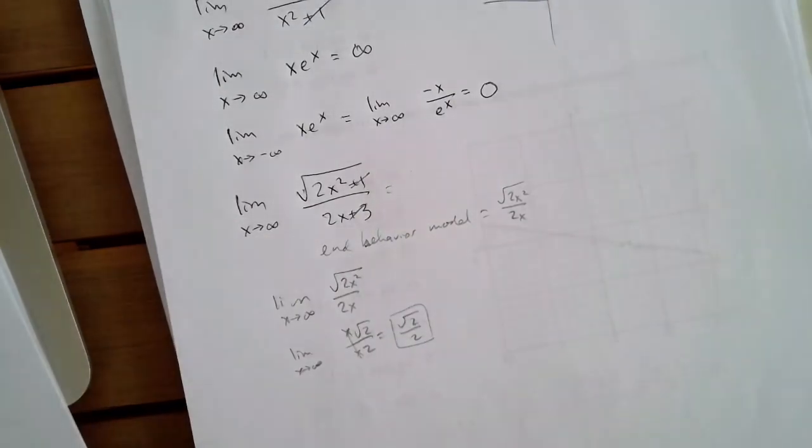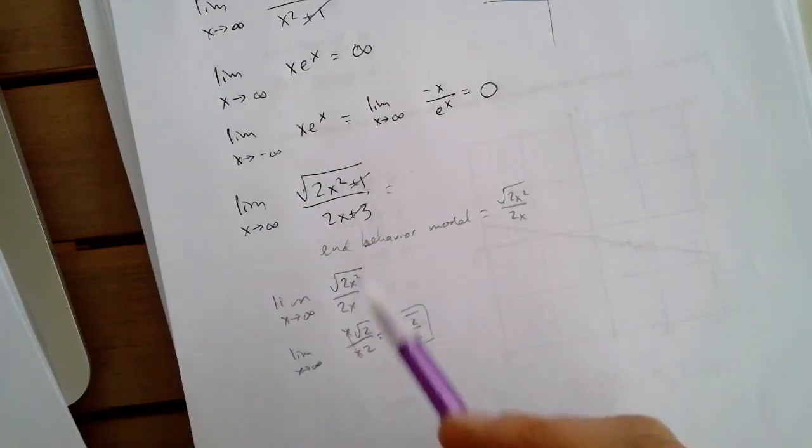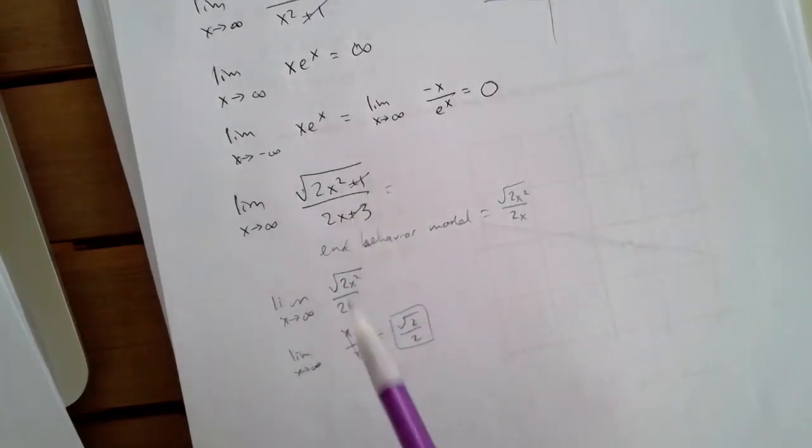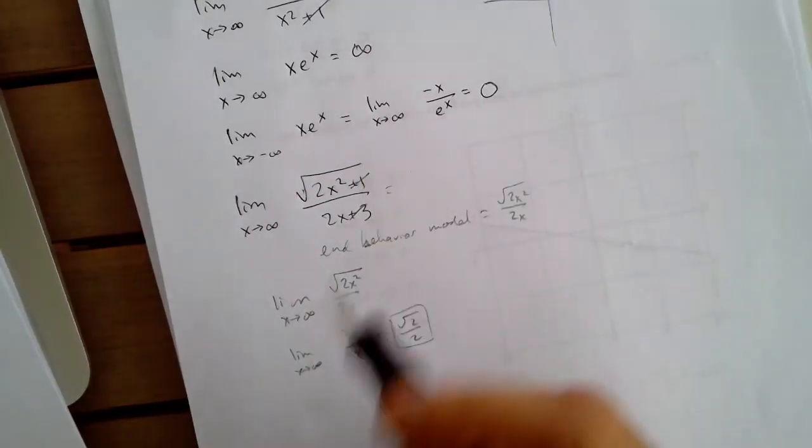So basically, I think about what really mattered. I reduced my radical for what I had left over, and I got root 2 over 2. So that's one that involves a radical in one spot. What if we had a radical in 2 different spots or 3 different spots? Let's try this example.